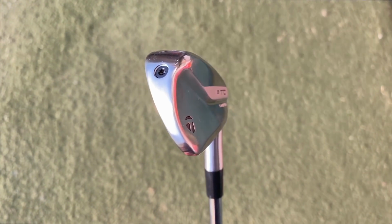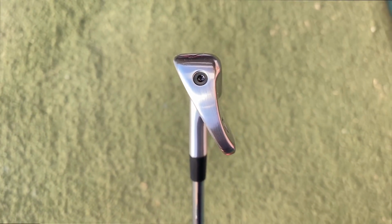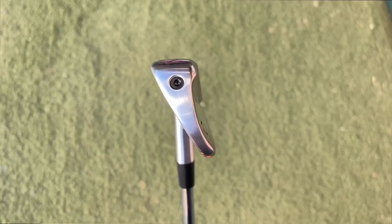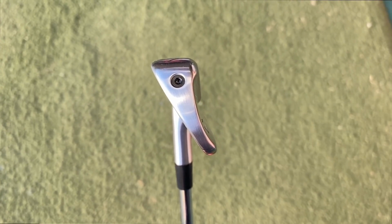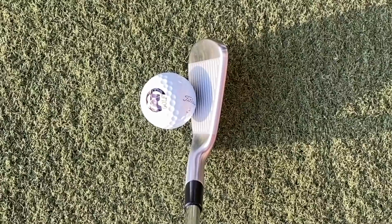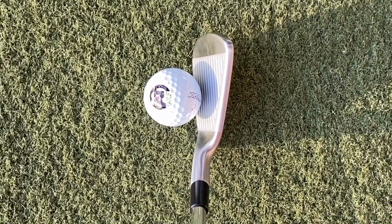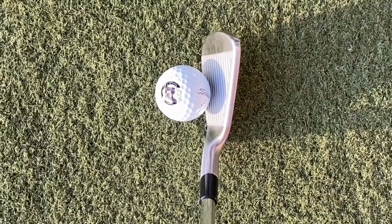With the P770 being hollow, we can see the screw in the end, which is where they inject the speed foam into the head. So that even though it's a hollow head, the speed foam is going to help just absorb a little bit of shock, give you a better feel off the club head. And certainly down behind the golf ball, it's a kind of mid-top line for me, still maybe a little bit chunky, but certainly looking much more like a player's iron.